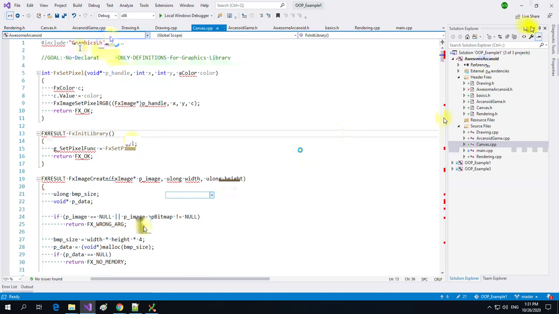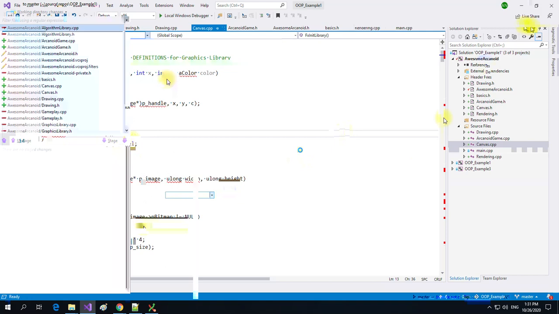Okay, let's now commit our changes. More renaming. Commit. Now we can change the schema.